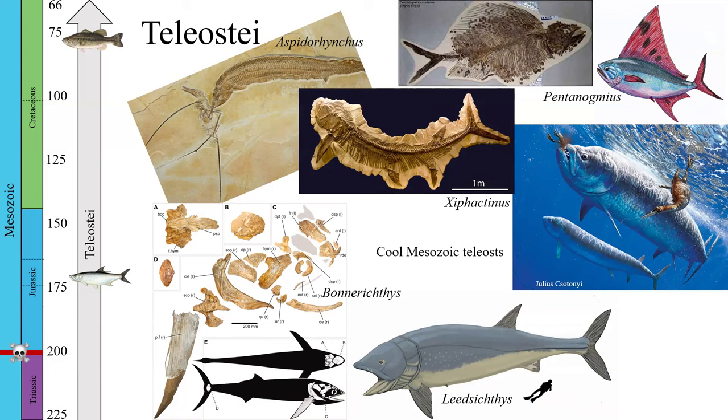They are gigantic filter feeders. You can think about them as being very whale-like back in these oceans before there's any mammals at all going out into the oceans. And so the fishes on the title slide that were in the background with their mouths open really wide were these huge teleosts. That's a fish I would swim with. I hope you guys would swim with it too. Some of them are big, some of them are smaller. Leedsichthys is easily the largest one.